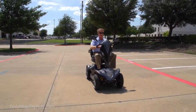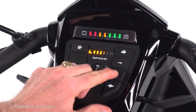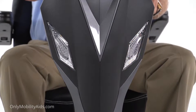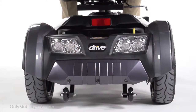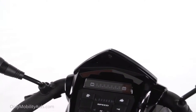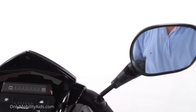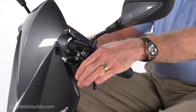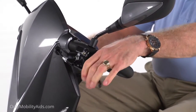The Cobra is also designed with safety in mind, with an ultra-bright LED headlight for nighttime visibility, front and rear turn signals, parking lights, hazard lights, and dual rear-view mirrors for even greater safety. Plus a horn to let others know you're there. The Cobra even includes a hand-operated brake for emergency stops.